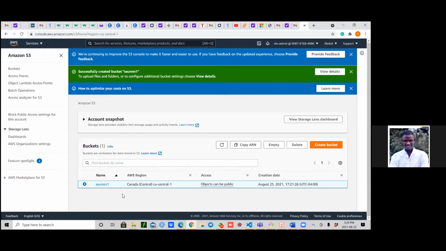Yes. Okay. The concept of a bucket is like you can have a department and you can call that department Engineering Department. You understand?